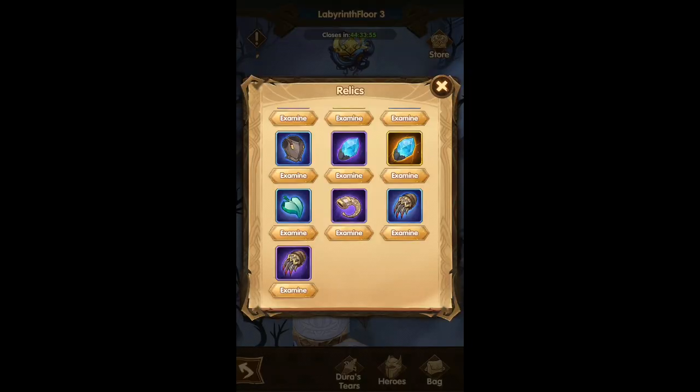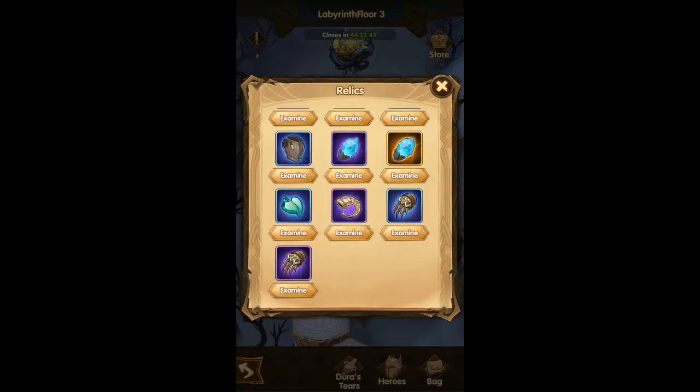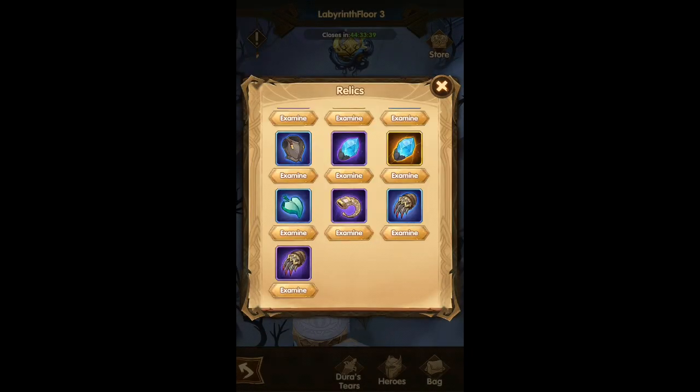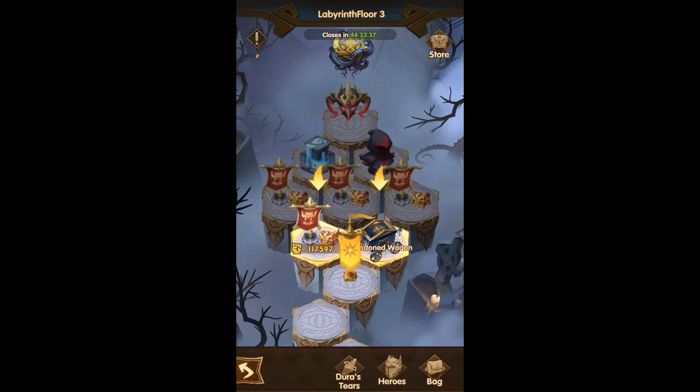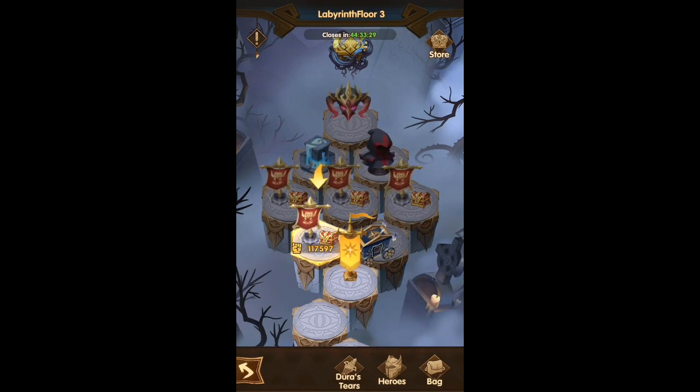So I found a bunch of other relics that are quite useful. See the two claws at the end? All heroes' energy recovery rate plus 20% when injured, so when they get hit by people, their energy bar actually pushes further. And then another one, 40%, so total 60%, they both stack. And I am almost at the end. Let's go. Do I need another hero? No, I do not. Let's fight instead. Alright, this is going to be a challenge.